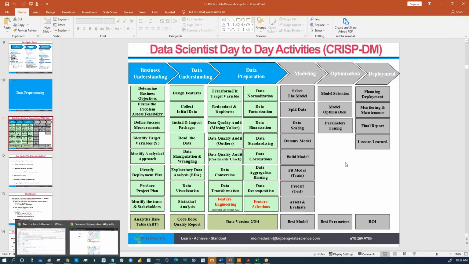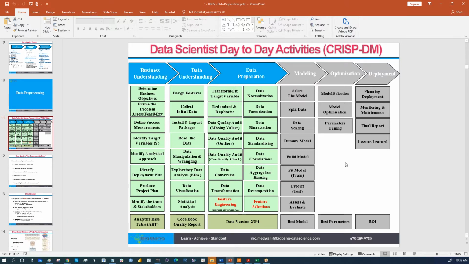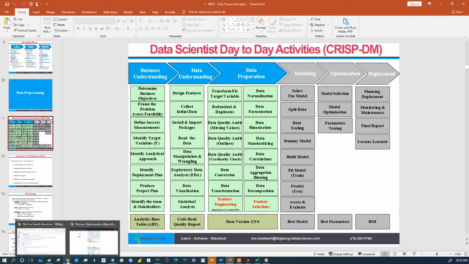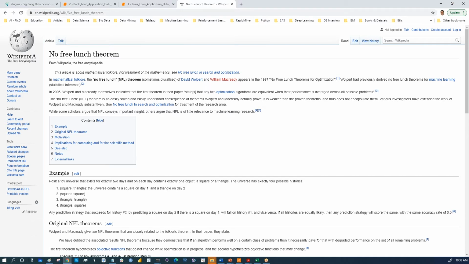Okay, one quick question. Sorry, I don't want to take too much time. Should we adopt some kind of best practice in terms of data cleaning? First we apply the prior knowledge, eliminate the columns that provide a constant value, or apply the correlation, or remove the outliers first. Is there a best practice we should follow? Unfortunately, as I said, no free lunch theorem, it might not work.